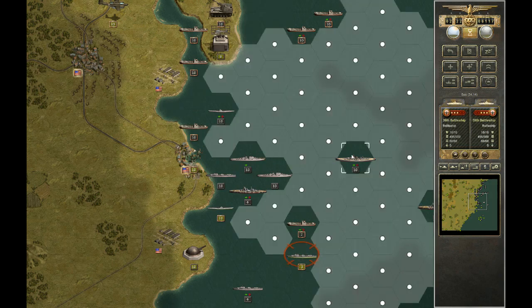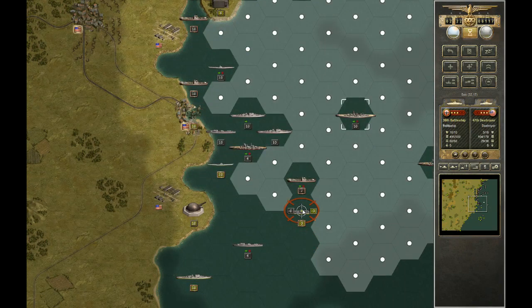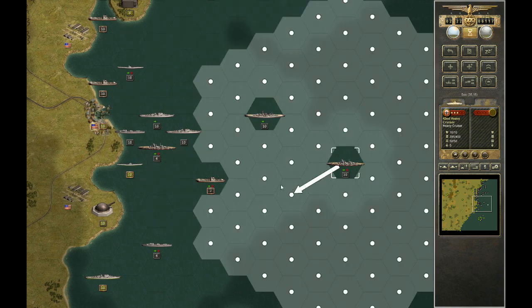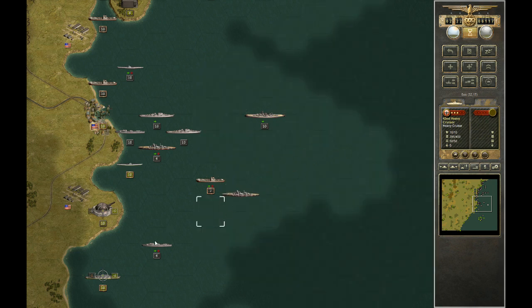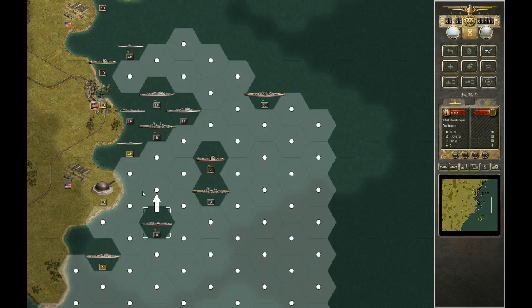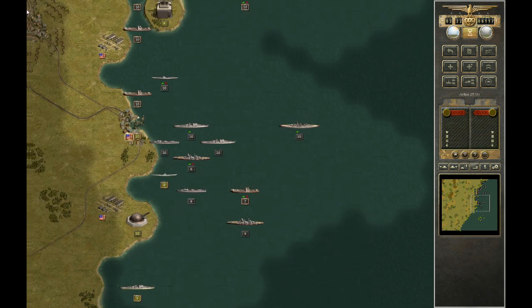Okay, here we go. Let's go open fire on the radar. Maybe. I think I'd rather go ahead and open fire on these ships over here and start sinking some American destroyers. Let's bring in the battleship as well. And we'll open fire on that light cruiser. Now, in any other situation, I would get the hell out of here with the destroyer, but that submarine is still there, and it's going to cause us a massive headache if we don't take it out, or at least try to take it out.